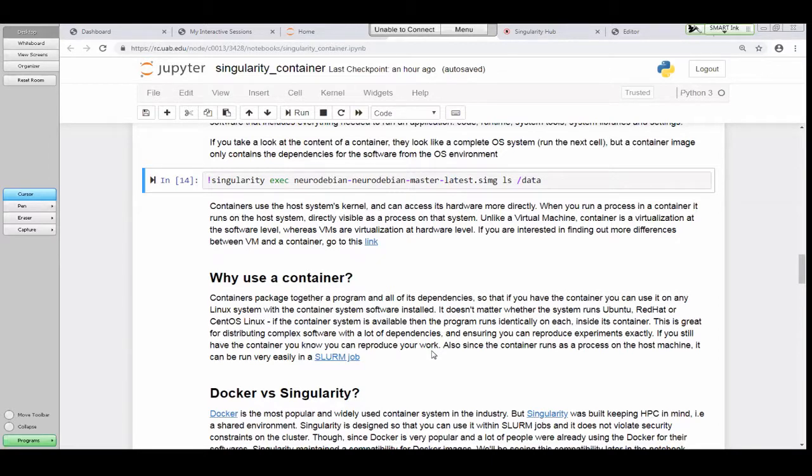Yeah, and plus containers allow you to create a snapshot of the image at a particular time. So for instance, this NeuroDebian .sif image is a snapshot of the container at this particular time. So we ran it at 1.2.0. So at 1.2.0, this is what the image looked like. Anaconda installs a lot of dependencies by itself, but it still depends upon some system libraries, which can be updated over time.